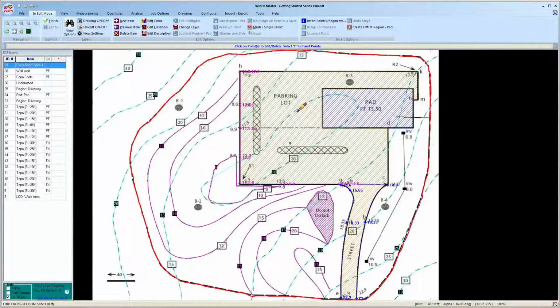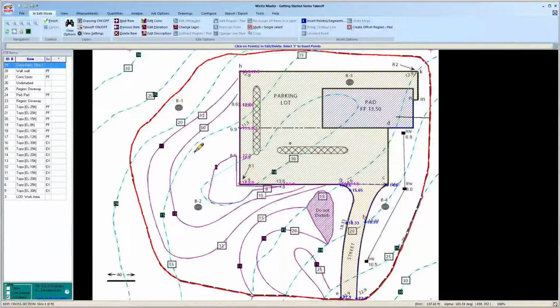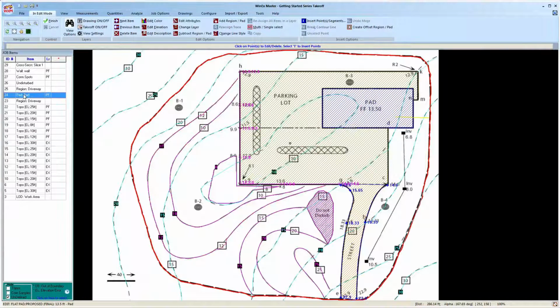Once in the edit mode, you have two main areas that you'll be working with: the item list on the left and the new icons that are available in the center of the screen. The item list is every item that occurs in your takeoff listed by name and item number. If you select an item on screen with a left click, it will highlight that item on screen and in the item list. Alternatively, if you highlight an item on the list, it will also select it on screen.